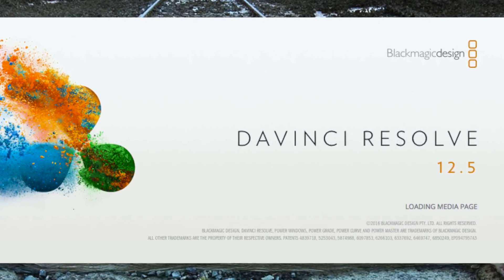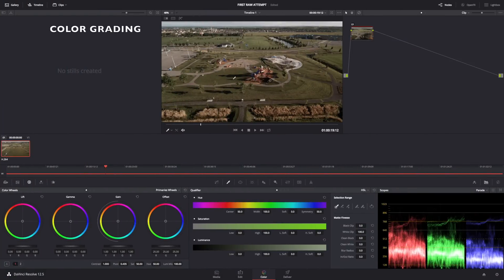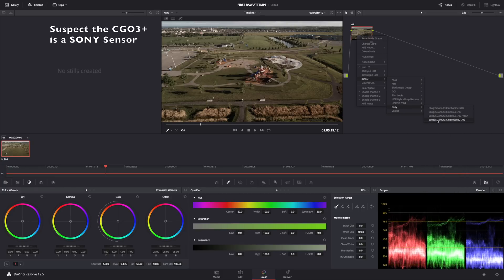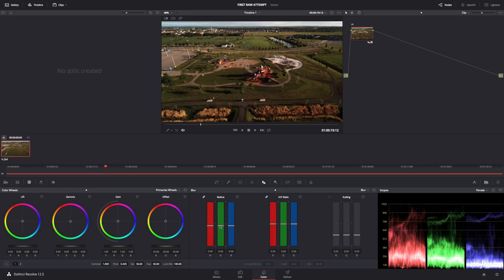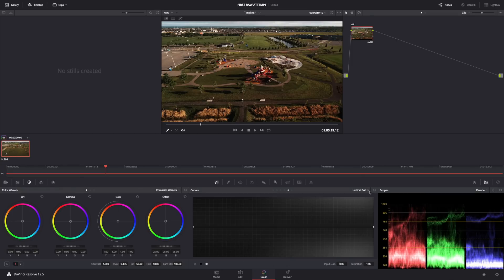Post-processing refers to all the enhancements you do to your video after filming. I use a free program called DaVinci Resolve. Here in the color grading panel with the image mode set to raw, I'll apply a LUT — specifically a 3D LUT using a Sony sensor type. Over on the right you can monitor your red, green, and blue channels to make sure none is too dominant. Use the gamma control to sharpen or blur the image, and don't pull the sharpness slider below 46 or it becomes too sharp. Finally, adjust the luminance and saturation to make your picture pop.